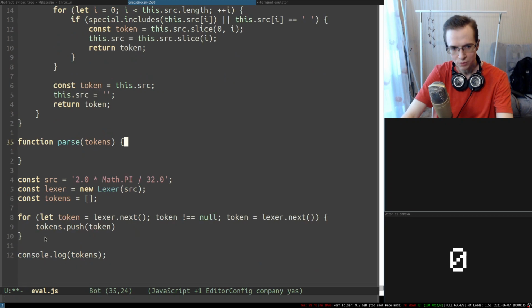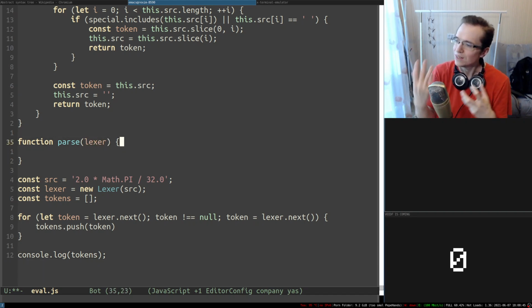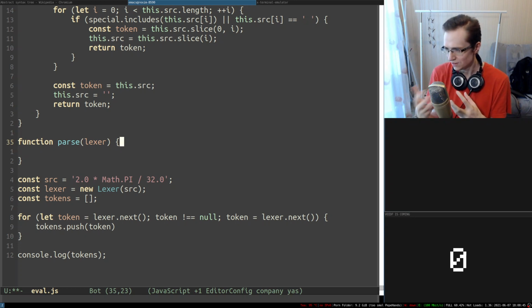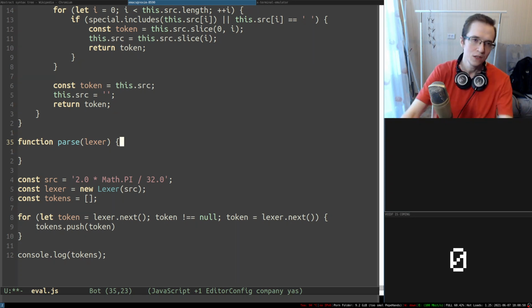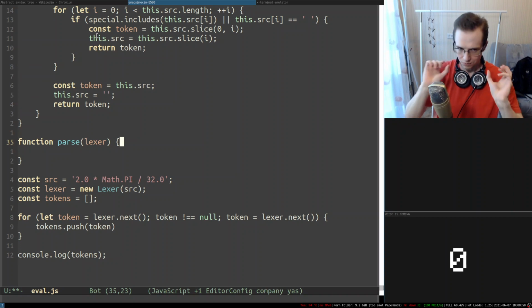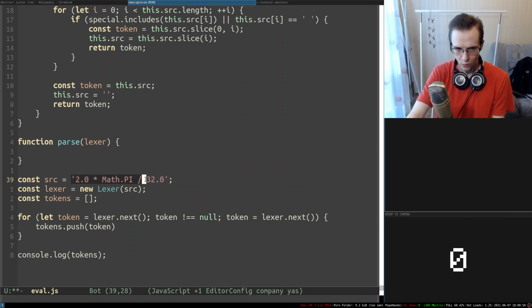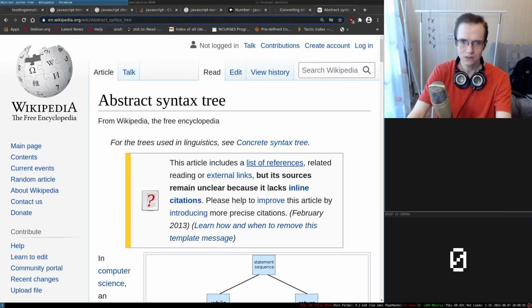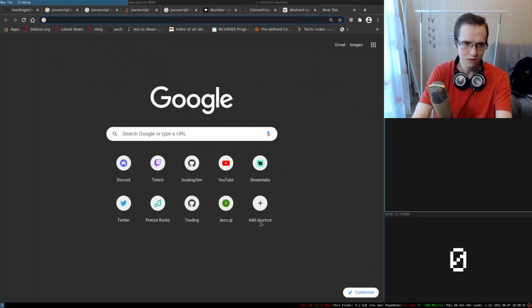So here we basically create the lexer, accumulate all of the tokens into a list, and then just print that list. Let's actually pass the lexer into the parser, so the parser can lazily chop off the tokens as it needs. And to parse these kinds of expressions, we're going to be using the method that is described as precedence climbing.